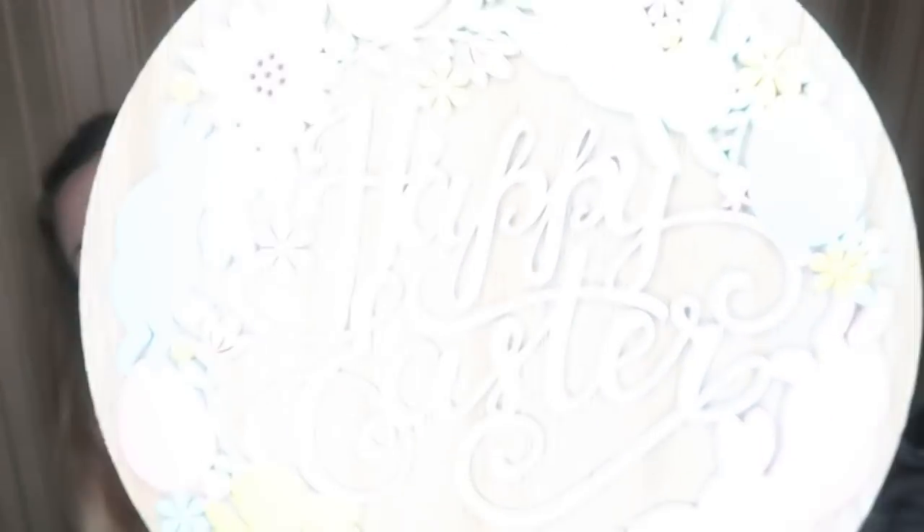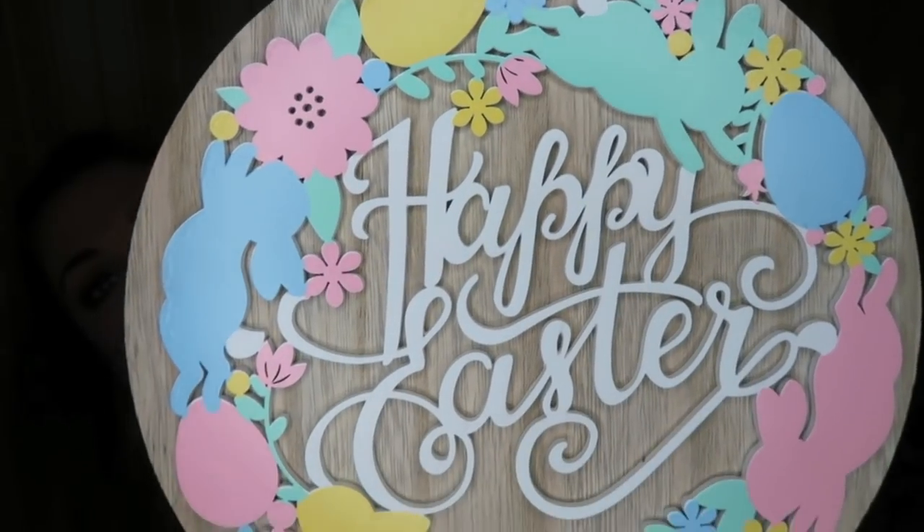They've got some lovely wooden bits and I picked up this absolutely gorgeous 'Happy Easter' plaque — I believe this was about £1.99, which I thought was a real bargain because it's quite robust. It just says 'Happy Easter' and it's got all these lovely little bunnies and eggs around it. Sal thinks wreaths are only for Christmas — I saw a beautiful wreath in Matalan but it was a resounding no, so I got this instead. Really sweet and super cheap for what it is.